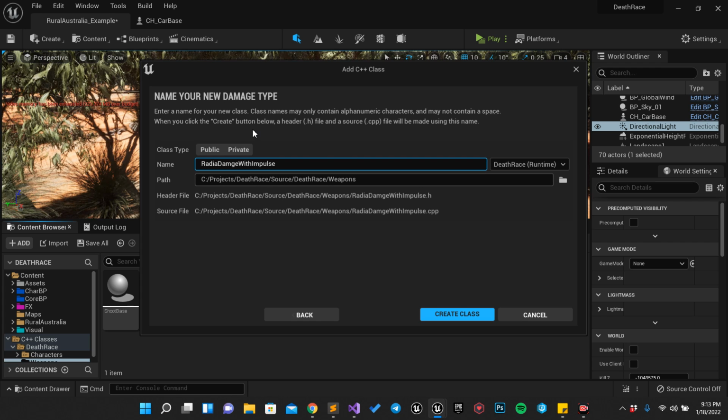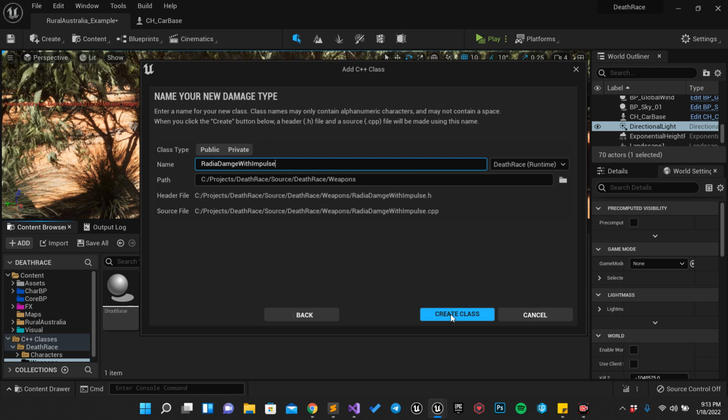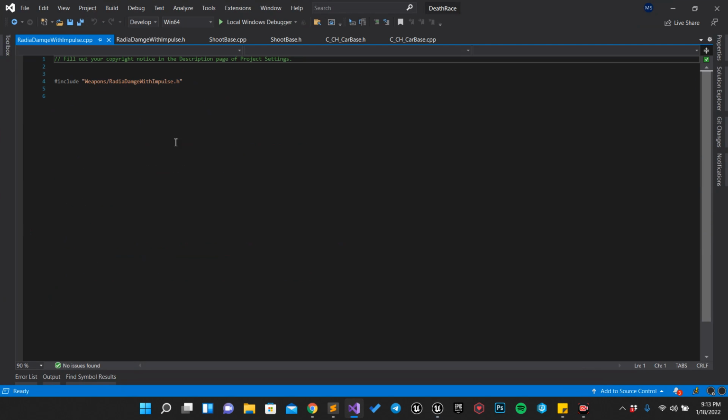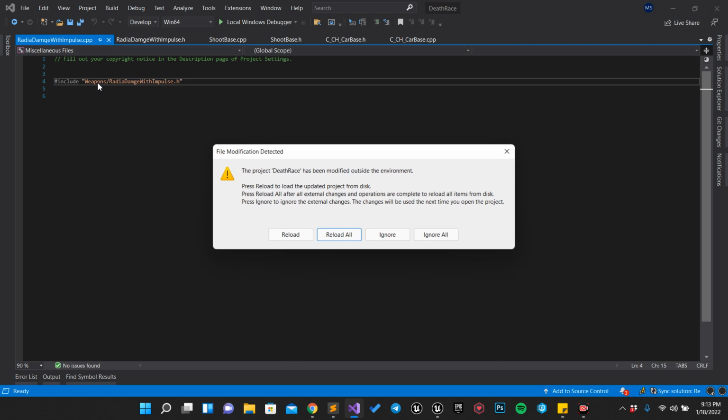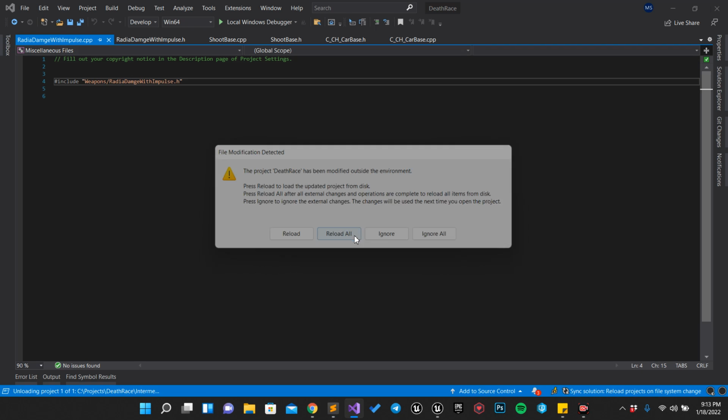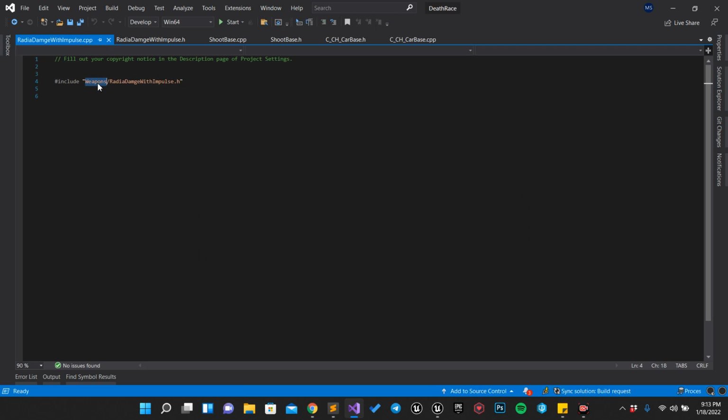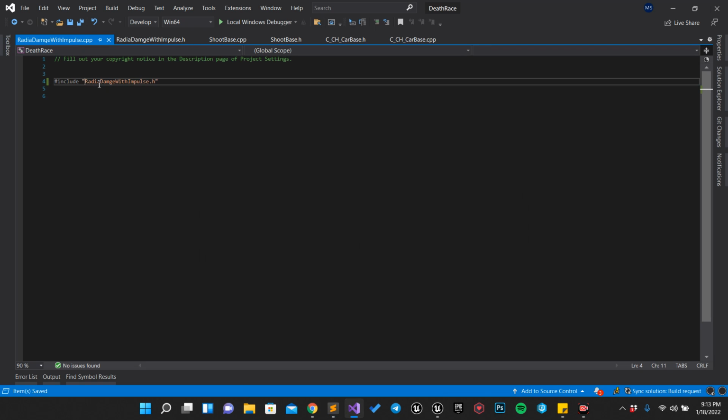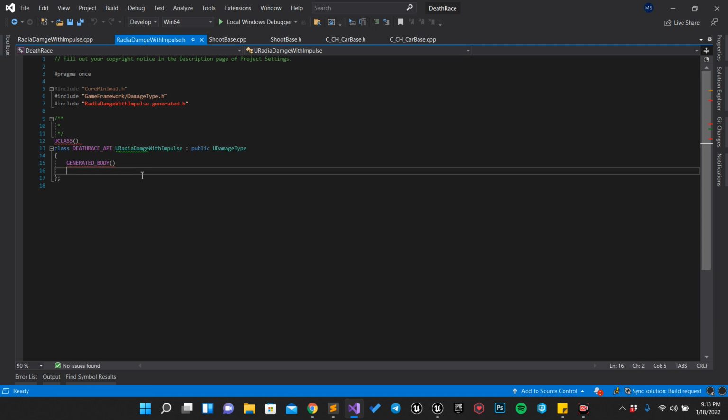So I'm just creating a class. It is a type of damage type. Okay, so what we will do, we will just create some variables inside this, and we will be good to go. So we are inside cpp. Just remove the load all and remove the folder name here, or else it will give an error. Save, go to the header file.